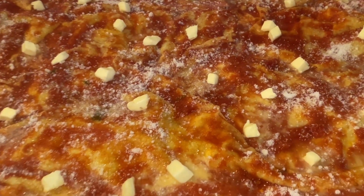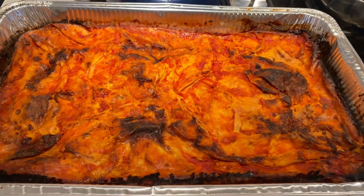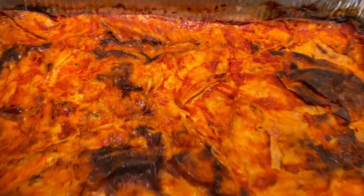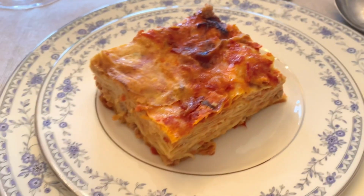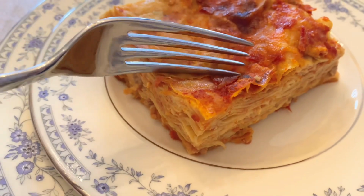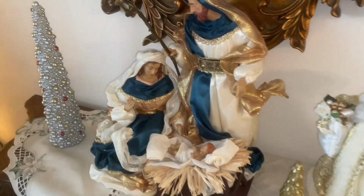After many hours of cooking and putting this all together, it is finally done and ready to go. It came out so delicious and beautiful, just what we wanted, nice and golden and crispy on the outside, and then all these beautiful layers on the inside. It turned out so yummy. It was definitely worth the wait.